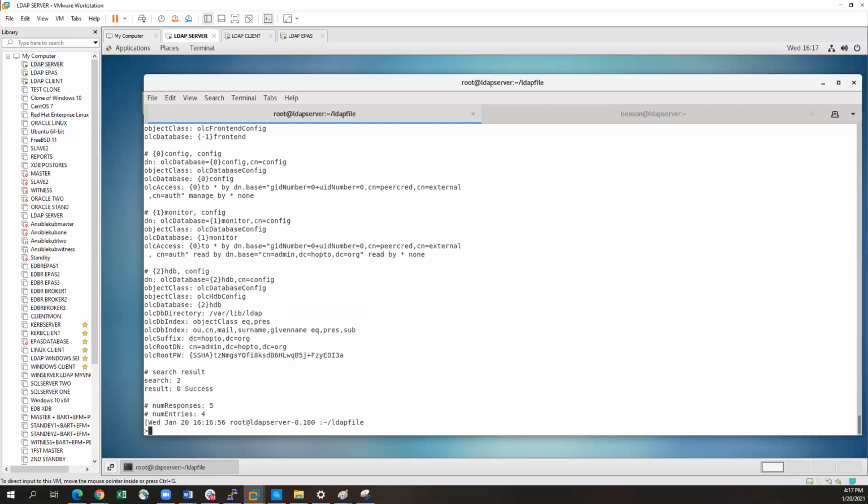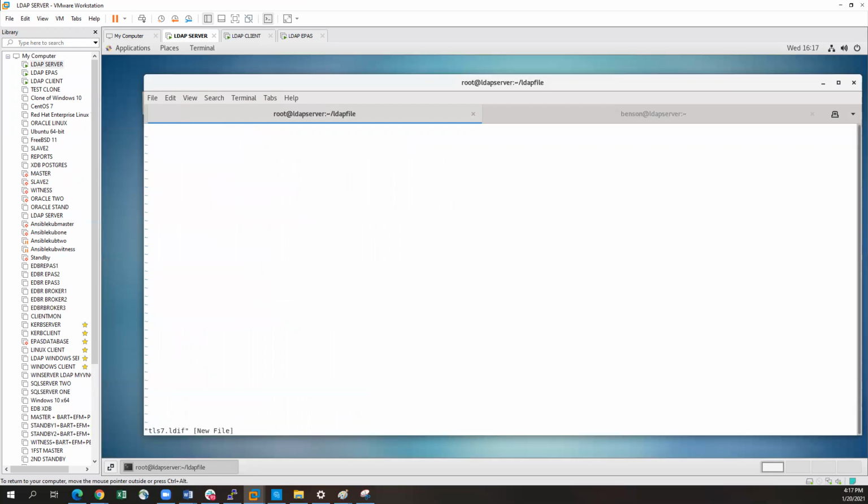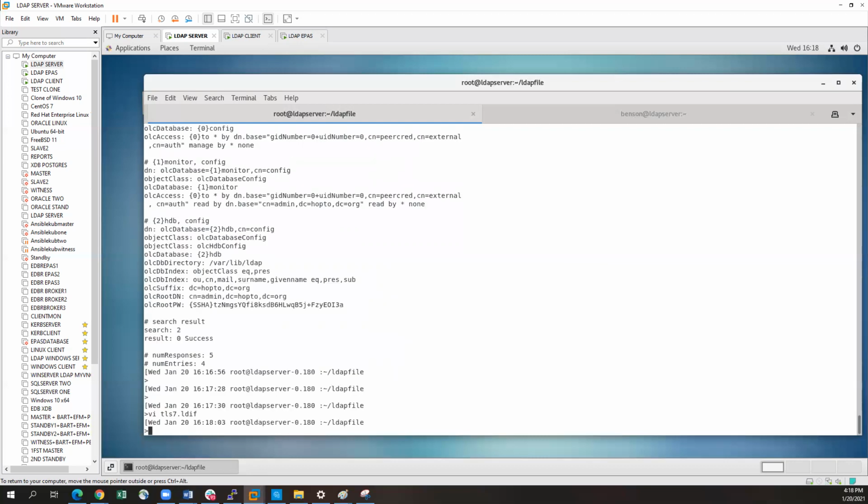In order to do that, we will need to create a TLS file in order to modify that database to use TLS. So we have to just vi, and we can now add the location of those files which we just copied earlier on. Here we're going to put it in this format. We're going to specify this file, and then we'll add those files as we copy them to that location. All right, you can save this file. Everything should be okay.